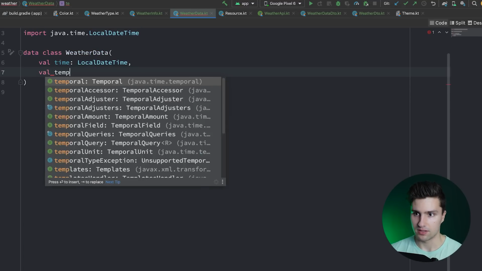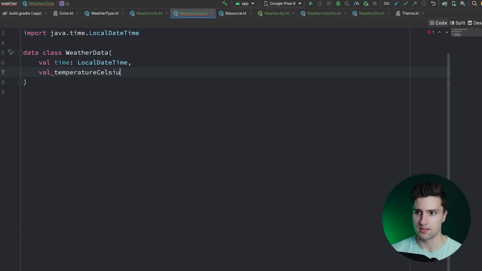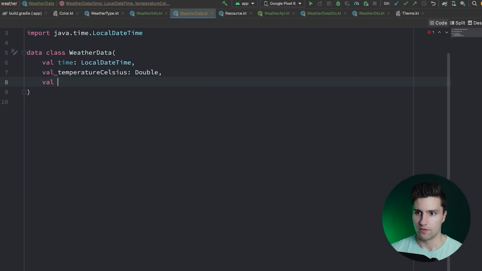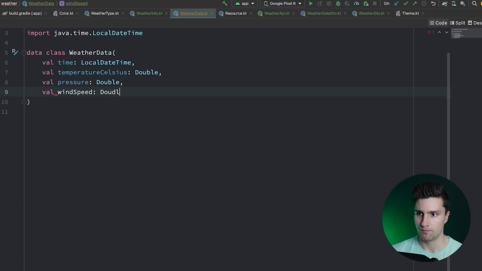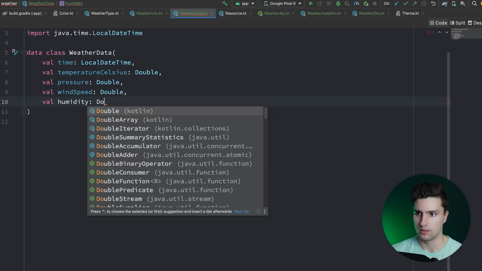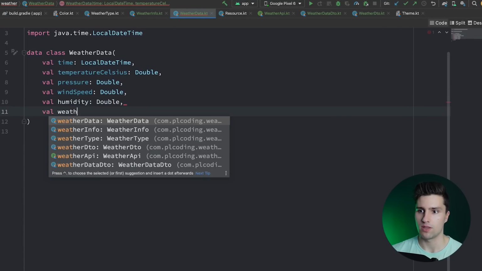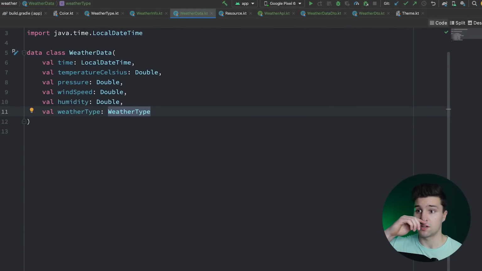And then we have the temperature Celsius in form of a double. We do have the pressure level in form of a double. We do have the wind speed, double. We have the humidity, also double. And we have the weather type, weather type.